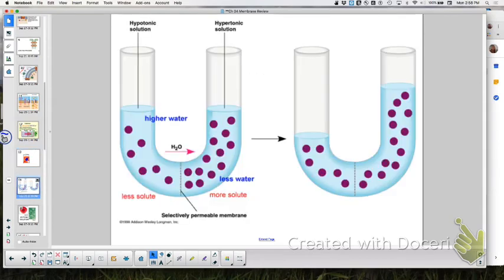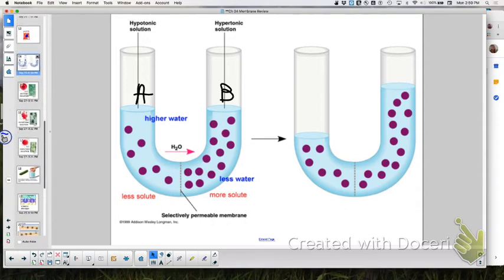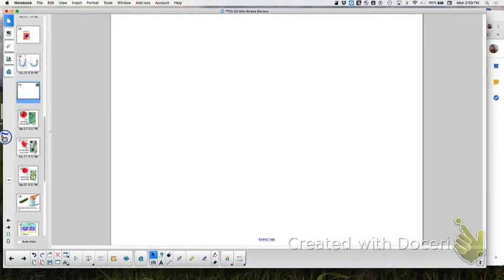So we understand that both of these have solutions in them, but one has more solute in it than the other, right? So if we again said A and B, side B is hypertonic to side A. I just don't want you to think that for something to be hypotonic, it can't have anything in it. If something's hypotonic, it's just less than whatever's on the other side of the membrane. Okay? Then we recognized what would happen to cells if we put them in different solutions. So, for instance, if I had 3 beakers right here.